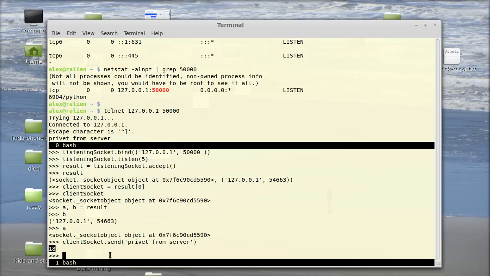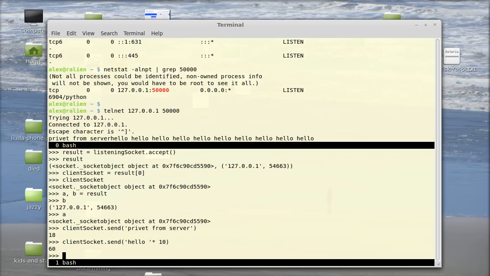I could also send more stuff. For example, I can send the string hello multiplied 10 times.